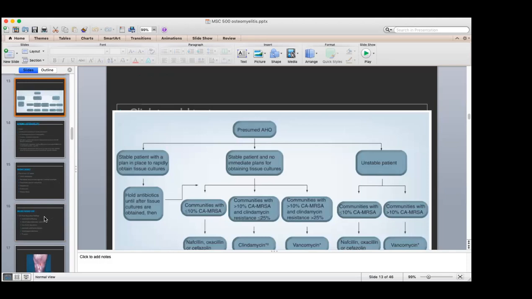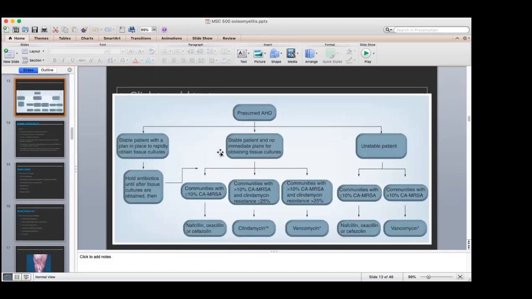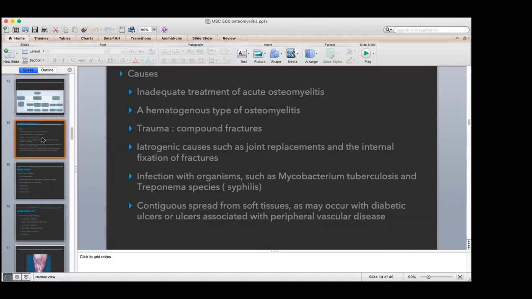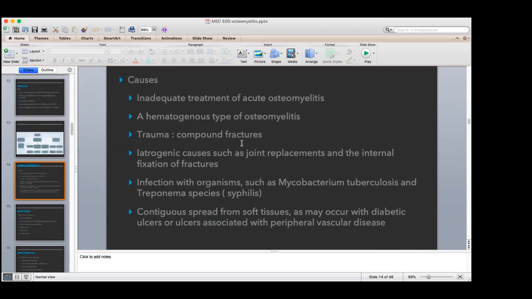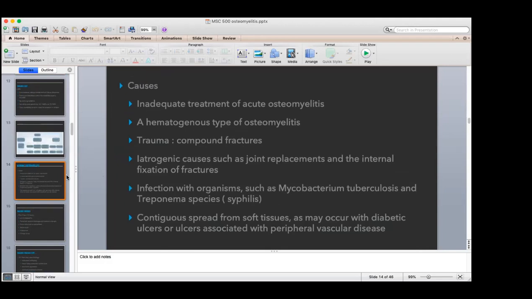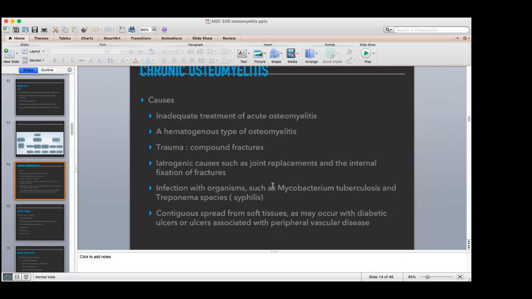Okay, so that was my presentation. I was trying to put in management, antibiotic use, but I'm sure you guys are far better than me in this because you see those patients in the ward. So I will not go through the treatment. Sorry. So we will proceed to chronic osteomyelitis. I think I will zoom. Yeah. So chronic osteomyelitis, the causes.